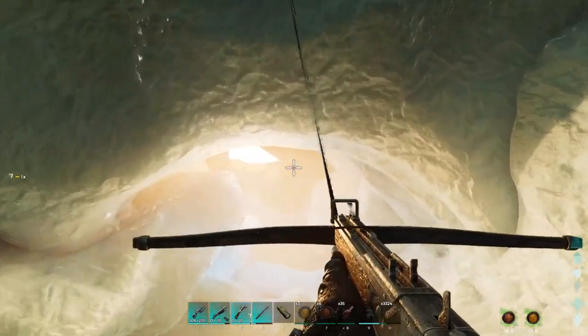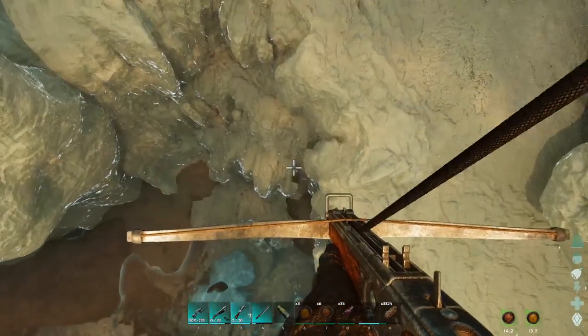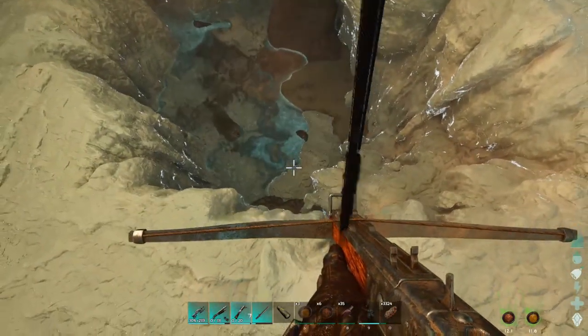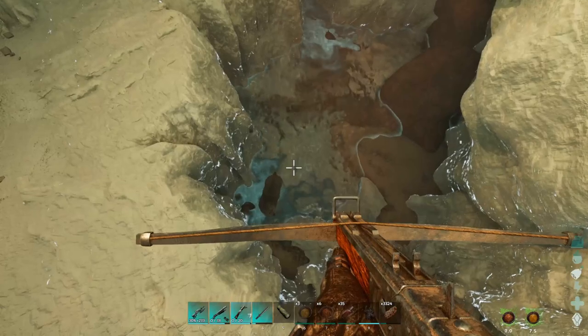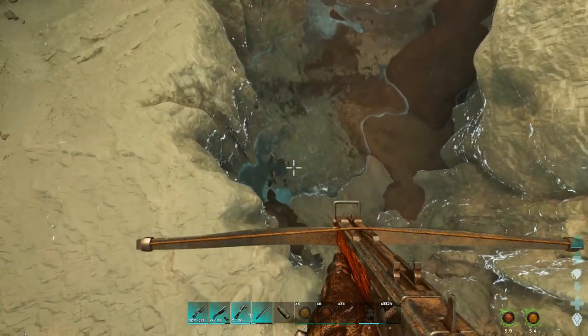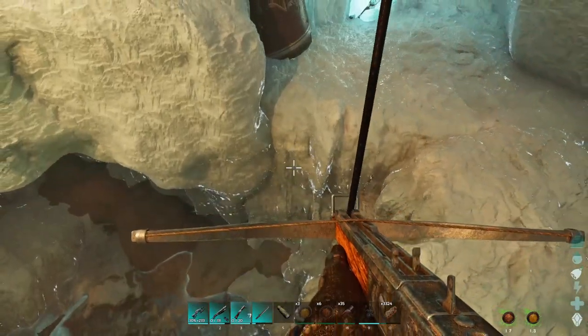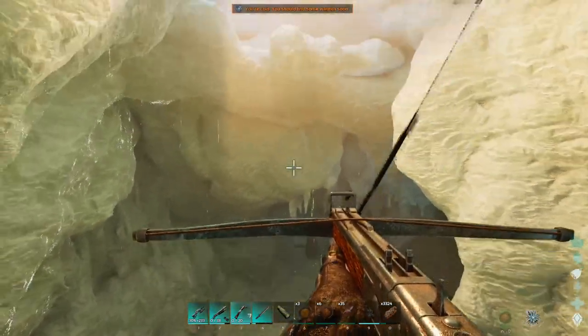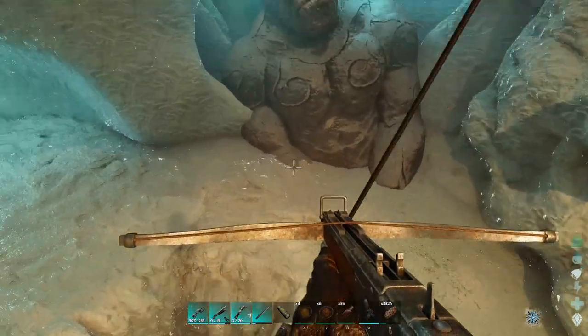Ooh! Alrighty! I think that's the last artifact we need for... That should be the last artifact for the dragon there. Okay, now, how the hell do I get out of here? I mean, I think I have enough grapple hooks to do it. But yeah, I gotta figure this out.